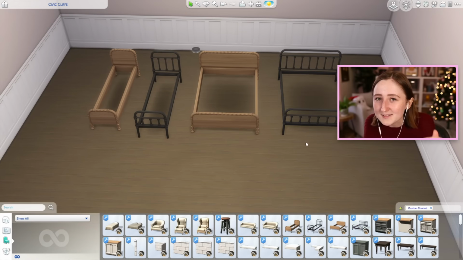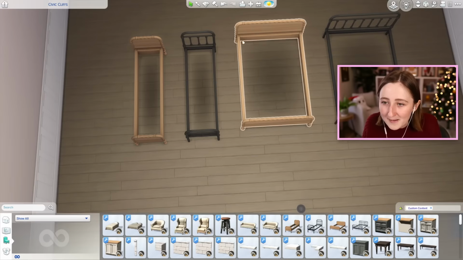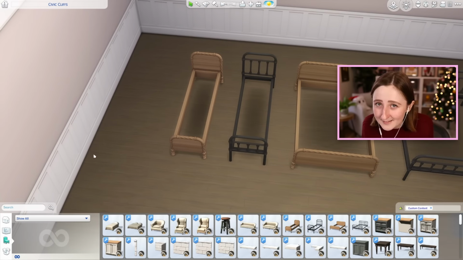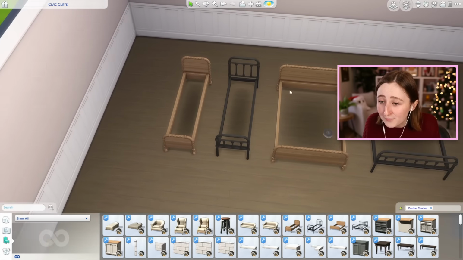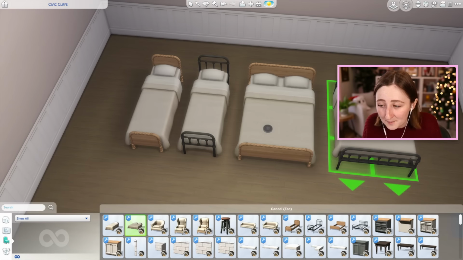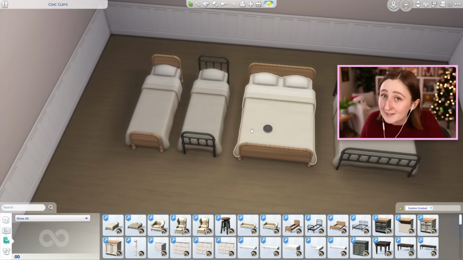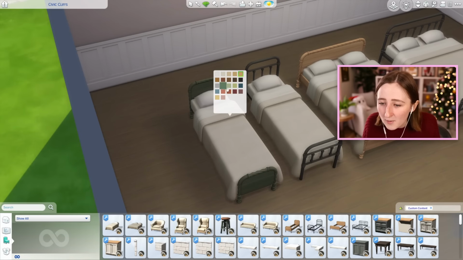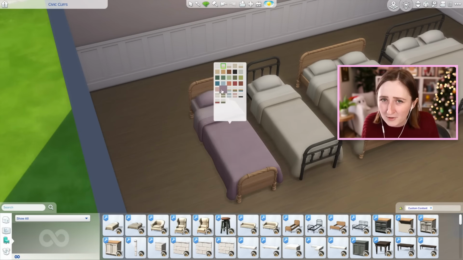So a lot of times CC sets will come with beds like this. Basically the bed frame and the bed mattress separate. Again, because it lets you customize things, kind of like how the windows worked. So we have 4 different bed frames. We've got 2 single beds and 2 double beds, but then we also have the mattress separate and you can just add it into those beds and it still functions. But this way I can change the color of the bed frame to any wood that I want. And then I can change the mattress to any pattern that I want separately.